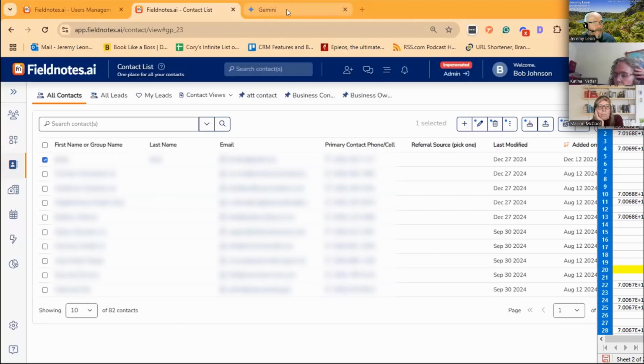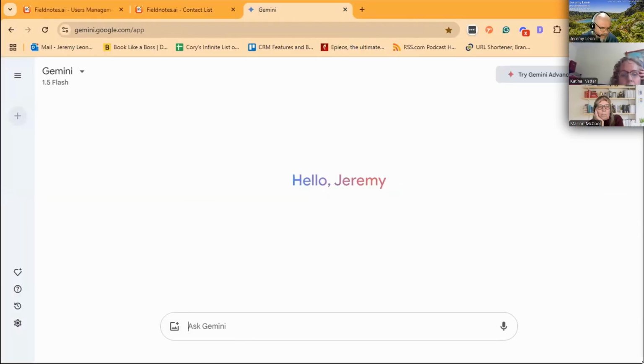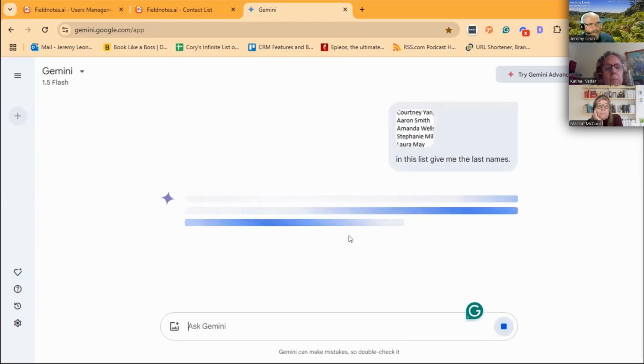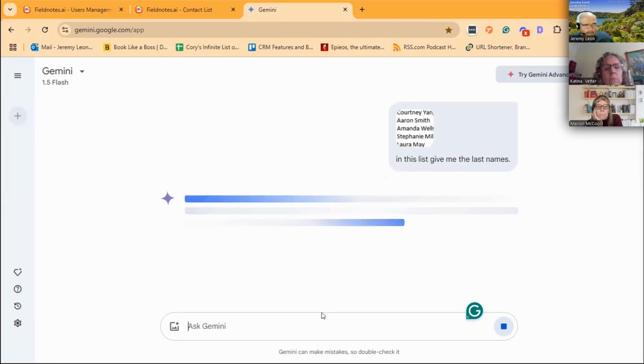And I'll say to any chat that you're using, "In this list," and then I like to put quotes and put the list in it. Let me see. Okay. Just go ahead and delete that, because apparently it just posts this information in an image, which is fine by me. Let's see if it works. So in this list, give me the first names. Actually, let's do the last names first. Last names. And I'll tell you why. So let's see if it goes ahead and understands my request.